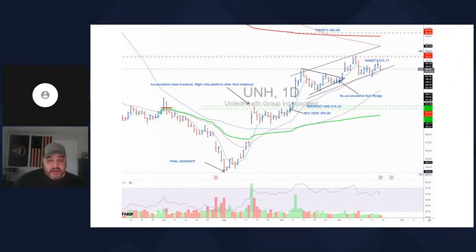UNH continued to rise, formed a reaccumulative bull wedge, right? That's both pattern and structure, and then hit our target there around September 11th, I think, or September 10th, something like that. And we're continuing. This trade's still active. We're continuing to ride this channel, and we're looking for 386 and then potentially 404. So this is a prime example of how we use both market structure and price action to find those key inflection points in price where we feel demand is going to completely outstrip supply and send prices roaring higher.